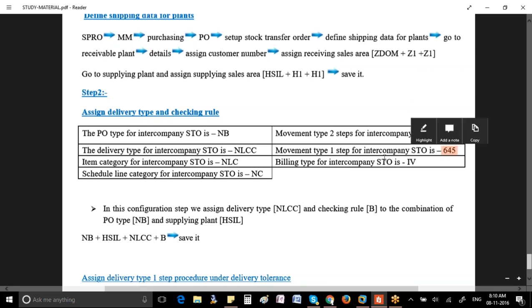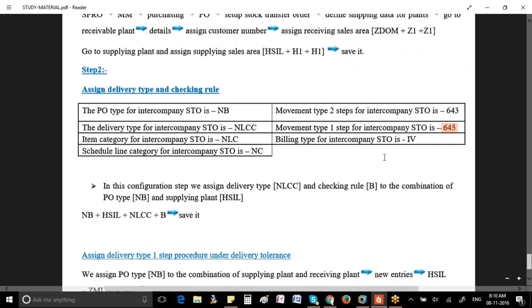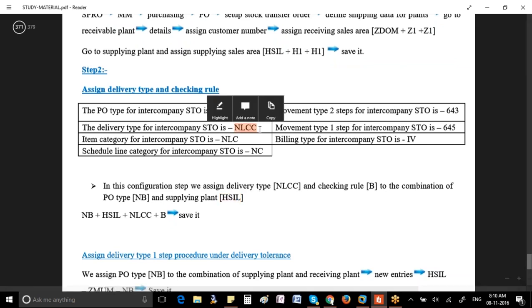In this configuration, with the combination of the intercompany delivery type and checking rule B, you maintain it for PO type NB and the supplying plant. It is the same configuration, but the types change here. There it was only NLC, I guess; here it's NLCC.